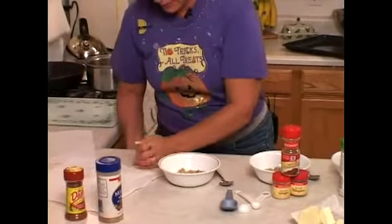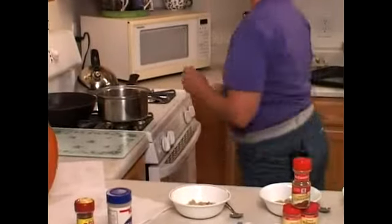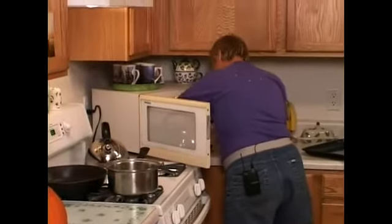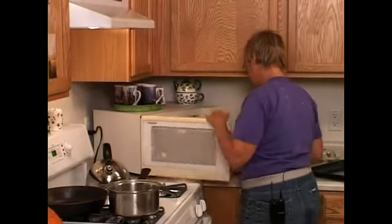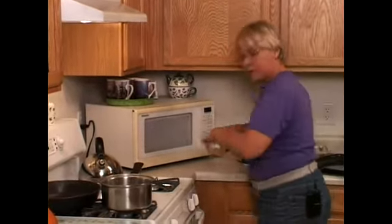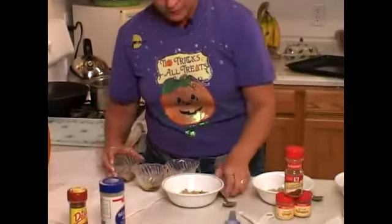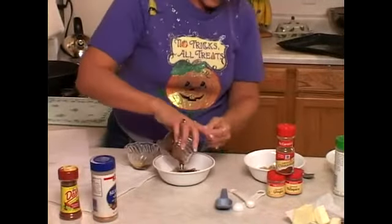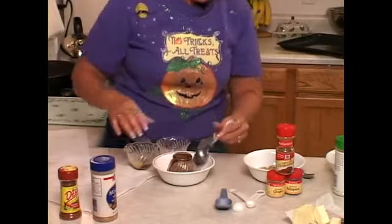Sounds like the oven and the microwave is done. Let's get those out and see what we can do with them. For each one of these, I want to stir them with a spoon so I get all those spices mixed in there. And then pour it over my pumpkin seeds.